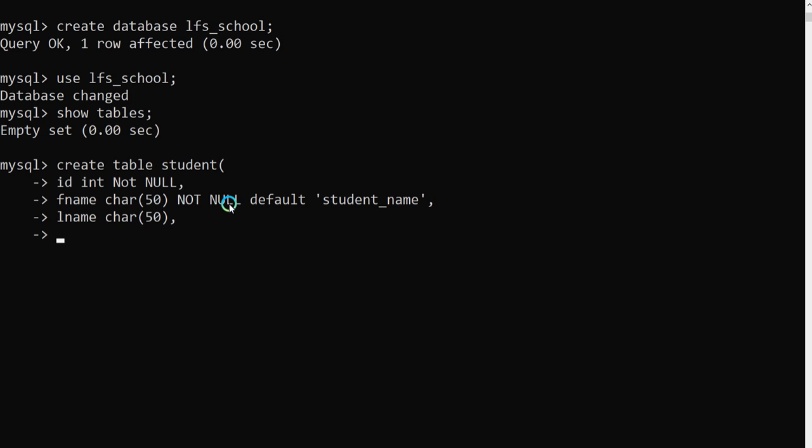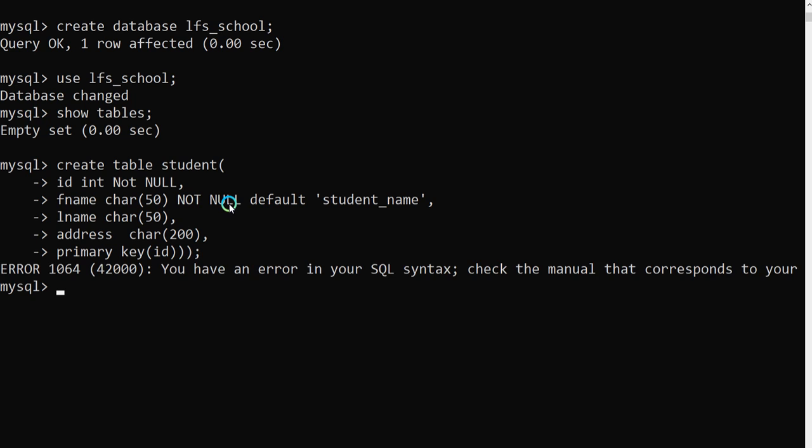So here no problem if I have not used the prefix st for every column, so for every column I will not use it. The maximum size of the character you can give here is what? 250. If you cross more, it will show the error. So maximum how much value you can pass here? 250. So here I am giving 200 characters, and then comma I have to define here how many columns will be treated as a primary key. So we have to make one primary key function. In that I have to write the name of the columns that has to be treated as a primary key. So in that I have only ID, so I will write ID, enter.